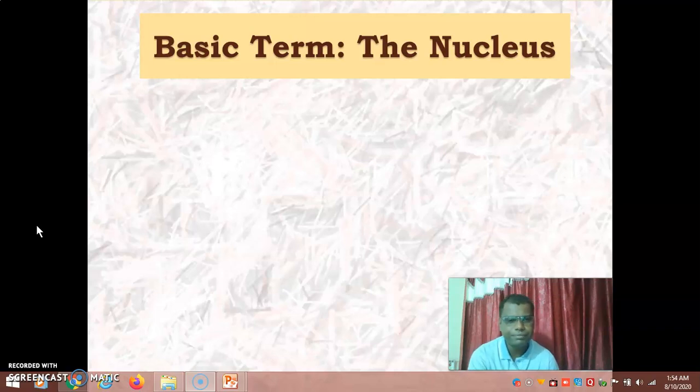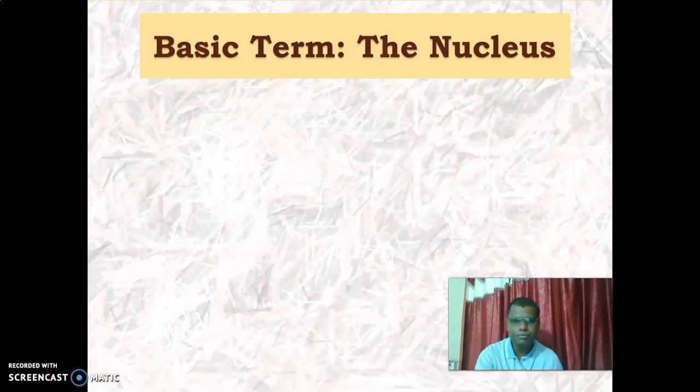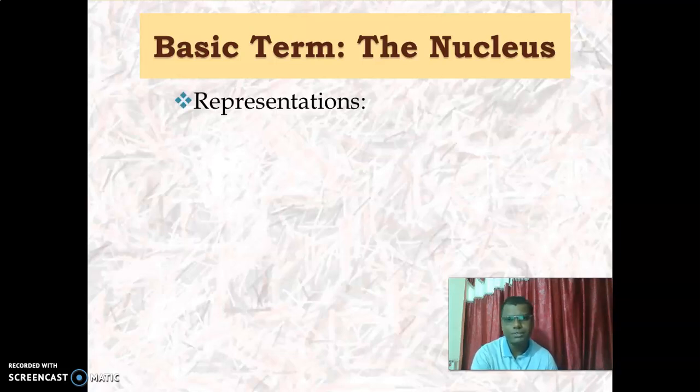In the previous lecture we discussed some basic terms of nuclear chemistry in order to describe the nucleus of a particular atom, particularly two terms: one is atomic number and the second is mass number. Atomic number simply indicates the number of protons present in the nucleus, while mass number indicates the total number of protons and neutrons present in the nucleus. With this we are going to proceed to the next topic, that is, representation of the nucleus of any atom.